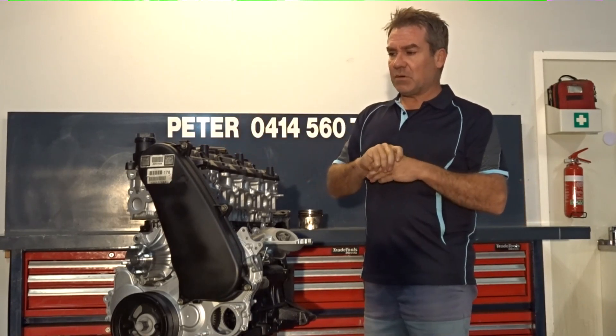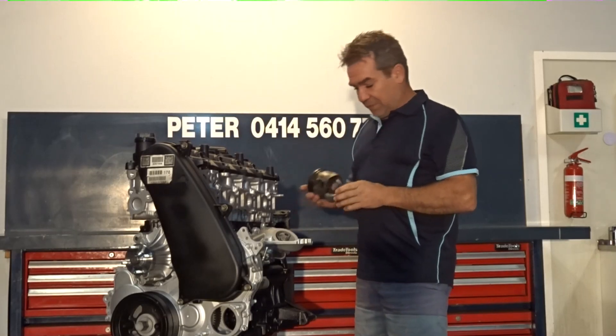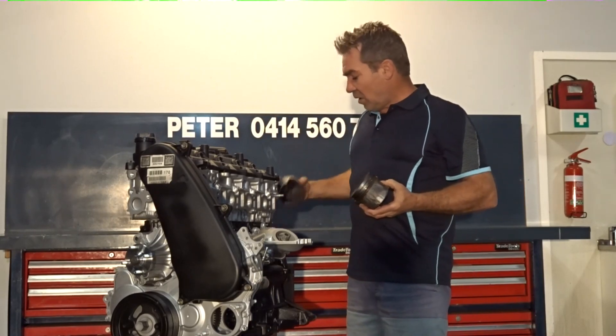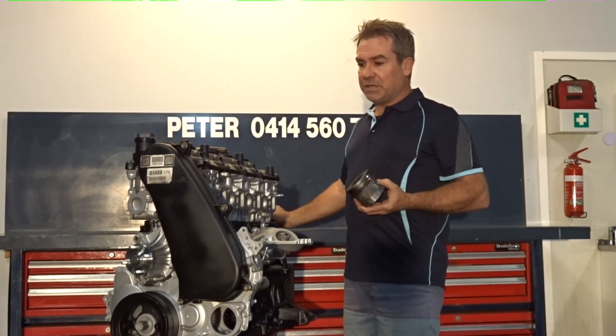The injectors were tested by K&M Diesel in Brisbane and they all came back okay. This is the piston out of it — number one, silver, as before — it's heated up on the thrust side and expanded. Obviously he pulled over before it got to this point, which is great; that's what we needed to see.